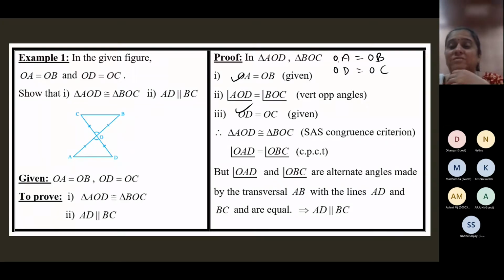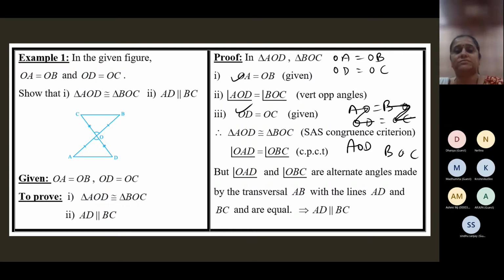Okay, so I'm saying now the common letter is O, right? The common letter is O. You just write OA as AO, it's the same. And you write OB as BO, it's the same. Write the other one as it is, OD is equal to OC. Now you can see here AO, OD, AOD. BO, OC, BOC. O is repeated, no? So AOD, BOC. That's all. That's the order.